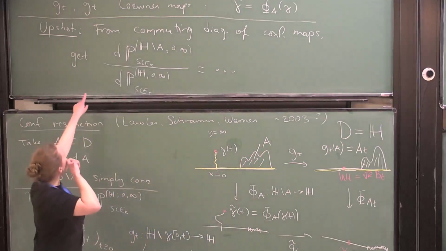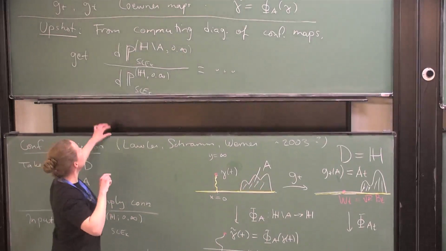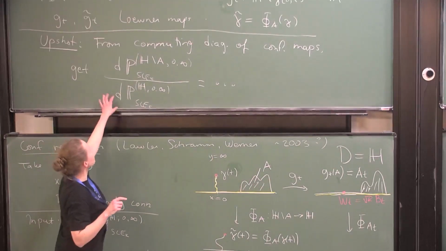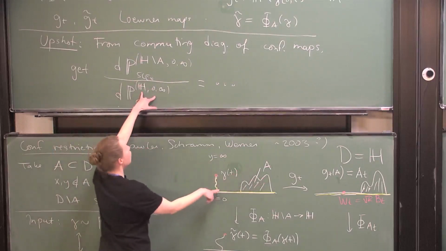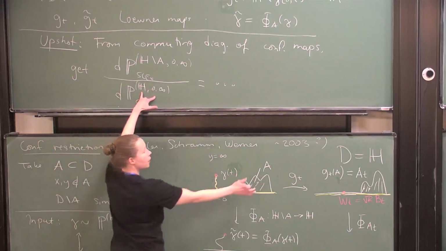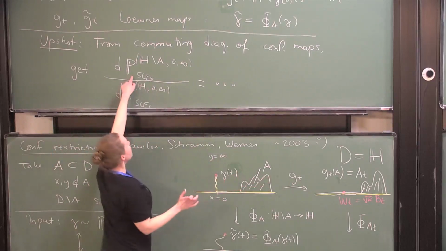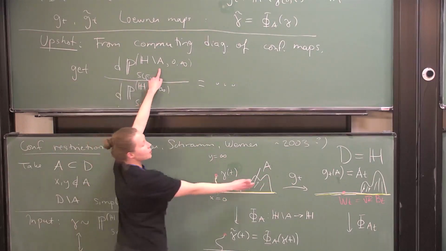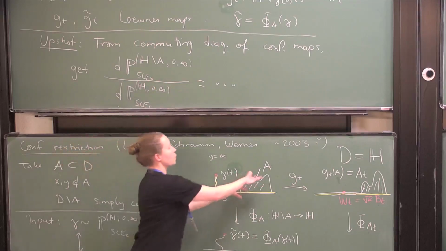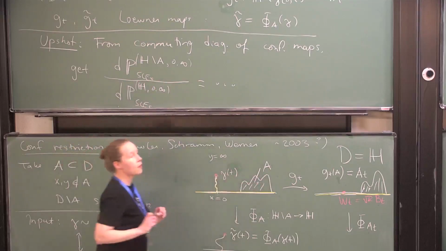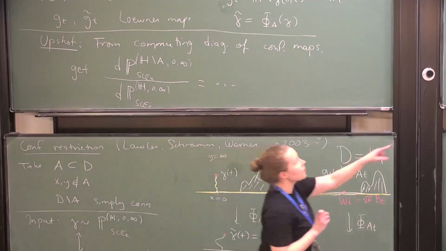It's measured by a Radon-Nikodym derivative between the original measure, without anything, just the curve in the half plane from 0 to infinity, forgetting about that, and upstairs, the measure affected by that. It's called restriction because you chop off something, so you restrict to a smaller domain. And this is exactly what happens there.